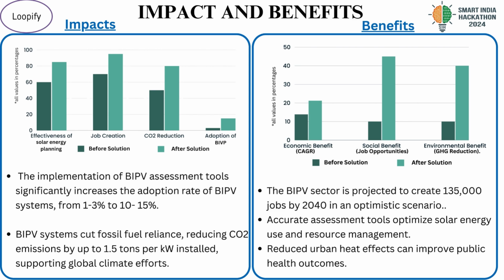Now, the economic benefit offered by the solution is that implementing the BIPV solution increases the projected compound annual growth rate from 13.86% to 21.2% between 2024 to 2030. The social benefit includes that the BIPV sector is projected to create about 135,000 jobs by 2040, contributing to the renewable energy economy. Third, the environmental benefit of the solution is that the greenhouse gases reduction increases by 30% after implementing the BIPV assessment tool.